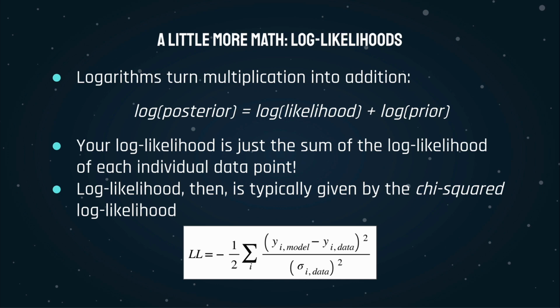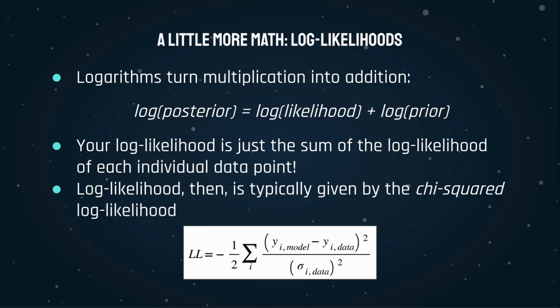We can talk about our log likelihood as the log of the probability of our data given our model. But our data is a lot of different individual data points, right? Dozens or hundreds of them as usual. So we can multiply the probability of each individual data point to get our likelihood. Given your n data points d1, d2, d3, and so on, the probability of your data given the model is the probability of data point 1 given your model times the probability of data point 2 given your model times the probability of data point 3 given your model, and so on. And remembering how logarithms work, that just means that the log of your likelihood is the log of the probability of your first data point given your model plus the log of the probability of your second data point given your model, and so on. So you can just do a sum of those individual log probabilities.